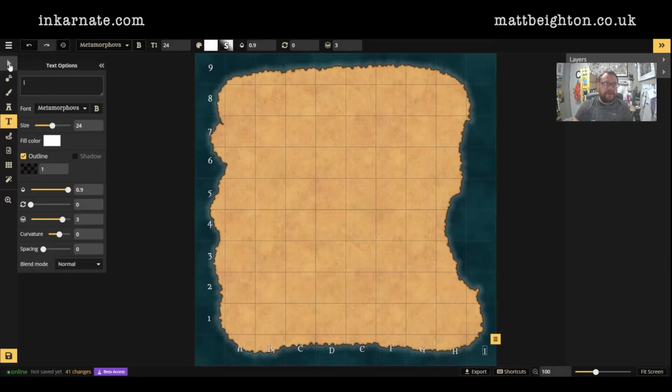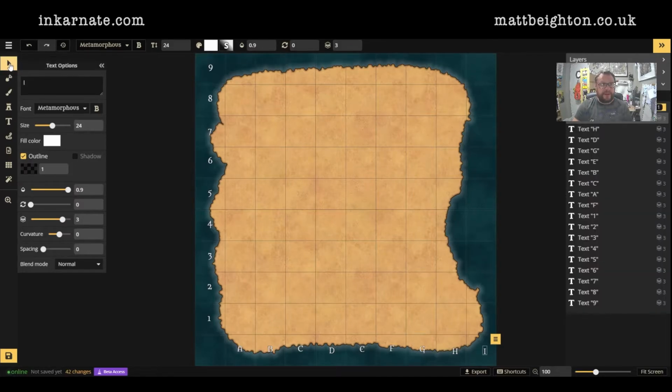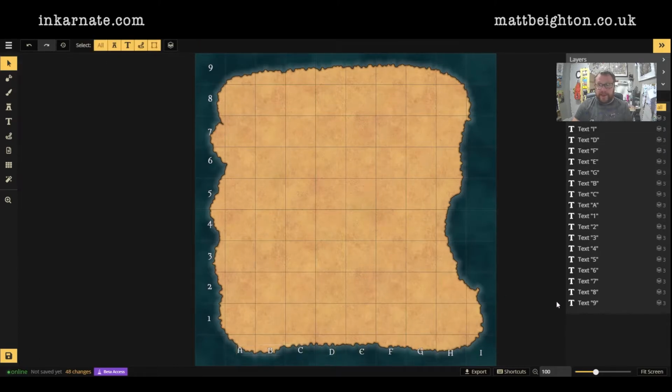And if, like those last few ones, you've kind of gone off, click on the arrow up in the top left, and then we can just click. It's very intuitive. We can just click and drag and move them where we need to go. Oh, don't want to rotate that one. It's a little bit rotated, but it will be fine. Move these down here. There. And that's pretty much it for setting up the grid. Okay, so now that is set up for next time. I can duplicate this map if I want to keep creating new ones.